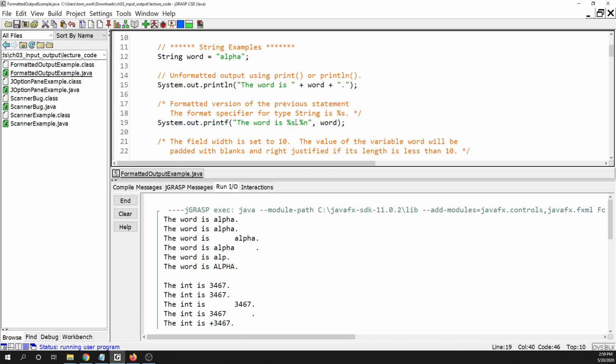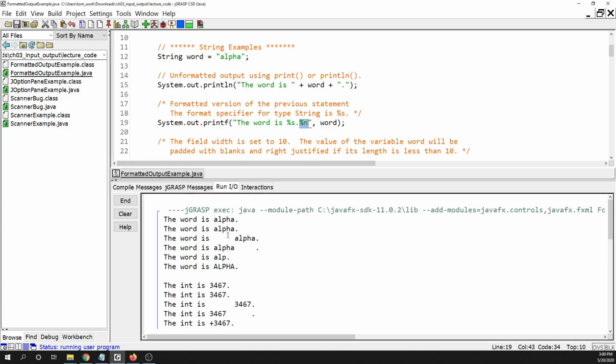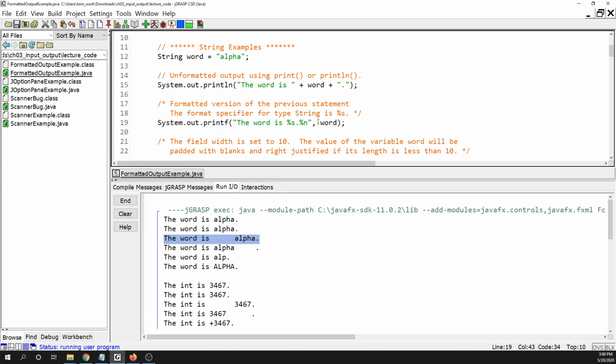So you can see how printf works. It says the word is, and then %s is a format specifier. That's a blank. So the word is blank. The %n is just to go to the next line down. Otherwise, it would have printed this next string on the same line.